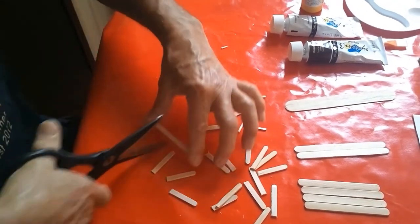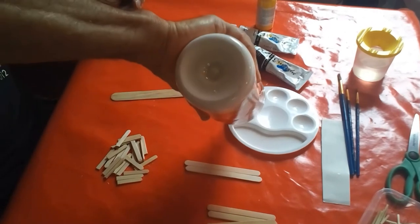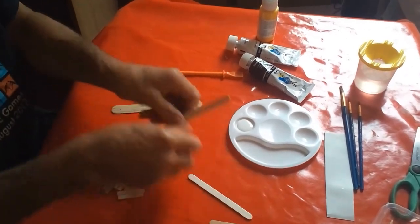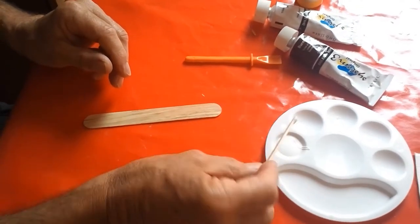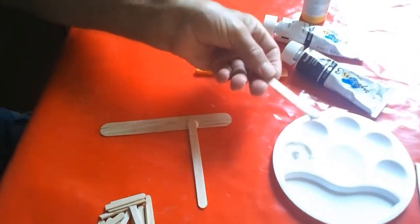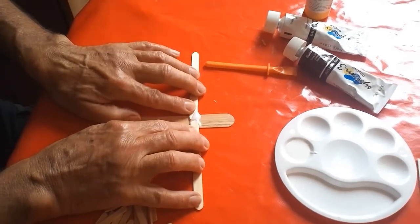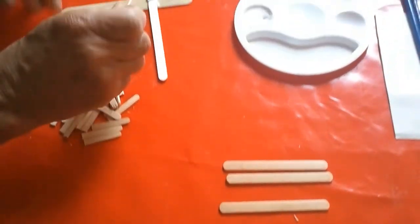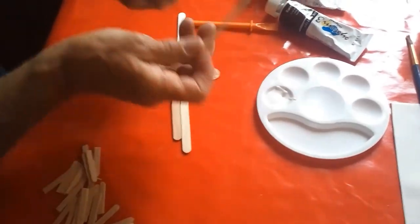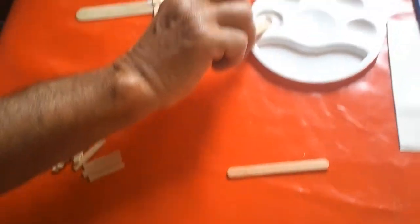Taking the largest stick as your body of the bird, begin to attach the wings as shown in the video. So you start about a third of the way down the stick, gradually getting the wing feathers smaller and smaller until you finish putting the wing feathers on at about halfway down the main stick.